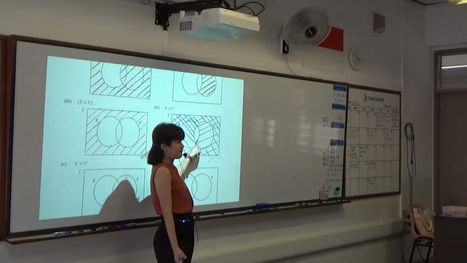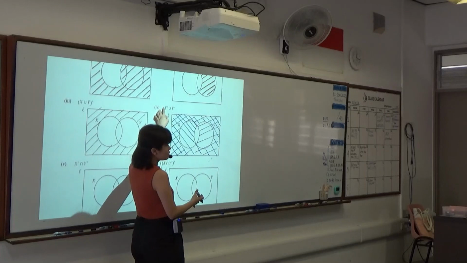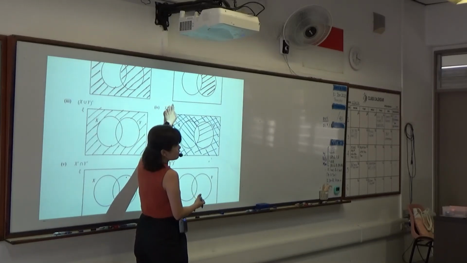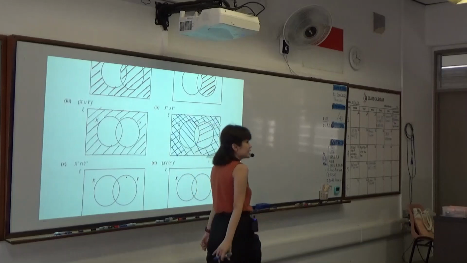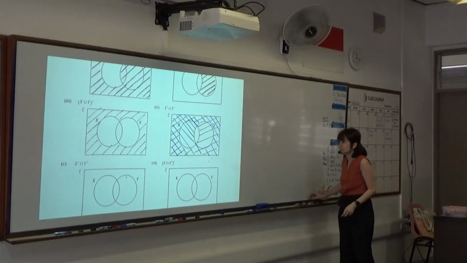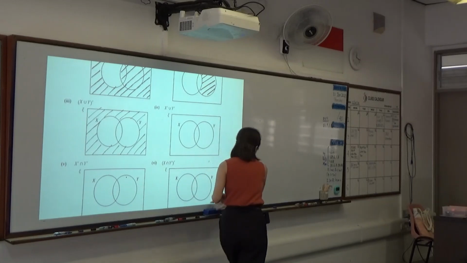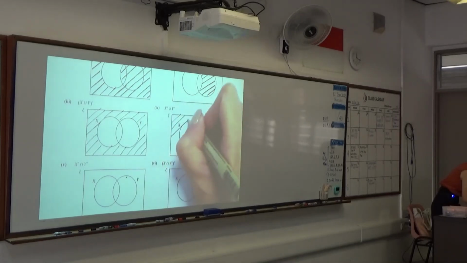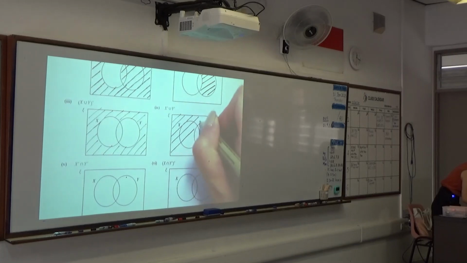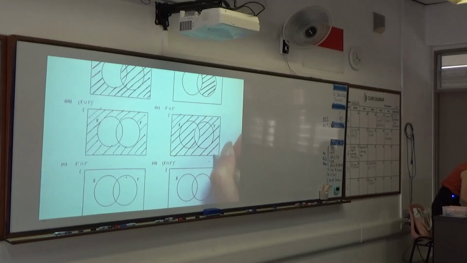Understand? You don't understand which one? Union means everything, right? So you determine what is the area to be shaded for X complement first. Then you determine what's the area for Y complement. Then that's it. No need to go and adjust anything, because union, whatever's in is inside. Unless you want it to be more tidy, you don't want so many crisscrossing lines. So let me update what's in my worksheet. It should look like this. So long as you don't shade the intersection, make sure it is clear and your lines end off properly.